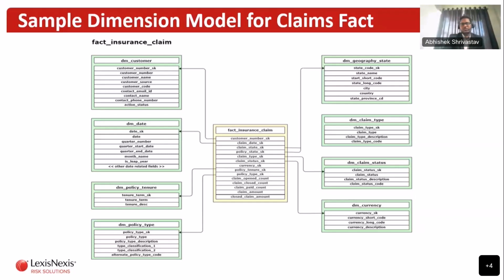So all the claim specific counts we have seen, which are claim open count, close count, paid count, and the sum amount tied with the claim, and what the closed claim amount has been given by the company to the specific beneficiary. So those sets of information we can capture here, those sets of measures we can compute here, and depending on the context of all these dimensions, whenever we want, we can fetch the specific measures on top of it.